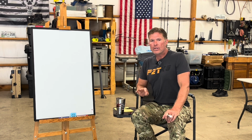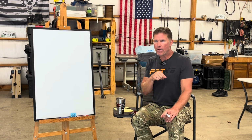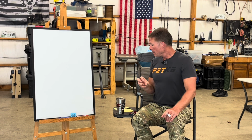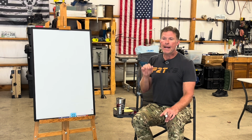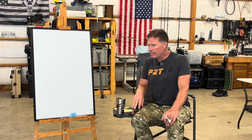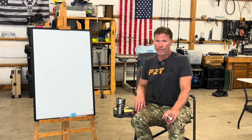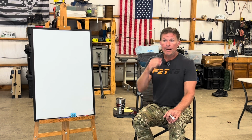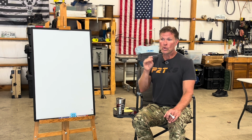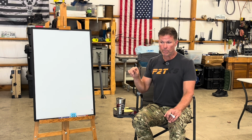Imprinting. We are going to imprint having multiple people, assaulters, operators, however you want to describe the situation, with the dog going interior to a building. Now, I'm going to say something that has been viewed controversially by many in the community for years now, and I do not budge. I will not back off because I am right, and I can prove that I am right. This is how you imprint your dog to the team environment in the most effective, manageable way possible.